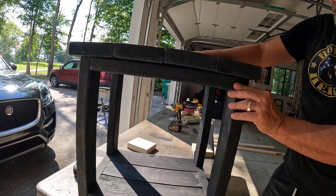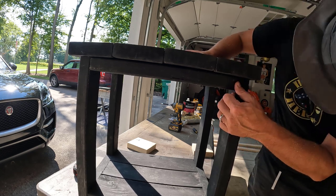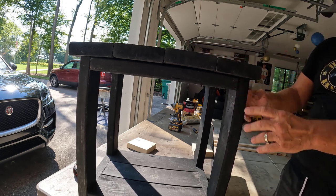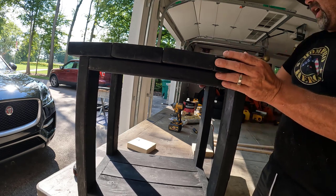Under 50 bucks, easy. I don't know what this thing came in. A little sloppy right there. I wish it would have been a little tighter, but it's too late now. So I think I might be able to move it over a little bit. Yeah, it'll be all right. I'll hide it.